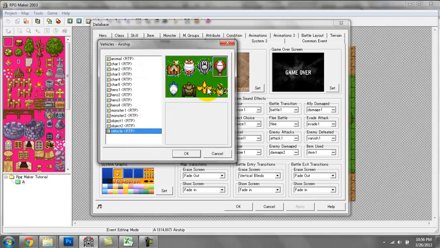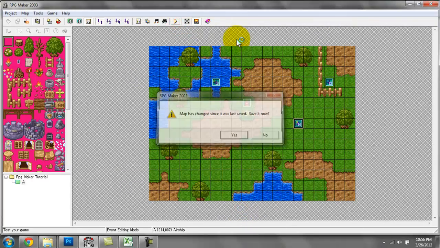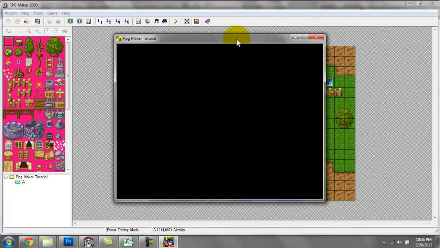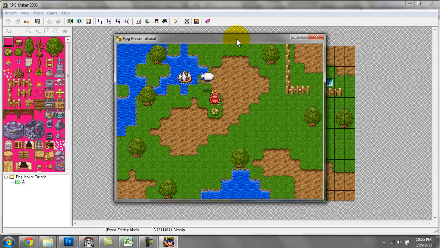And you can obviously change these graphics, so say if instead of a hot air balloon, I want this blimp, I can hit OK there, and when I go to new game, you'll see that my airship or hot air balloon is now a blimp. And if I want to enter it, I just hit enter, music starts playing, and I'm actually going over everything because the passability has changed. And if I want to get out, I just hit enter again. It's pretty cool. It's a cool way of doing things. If I want to get into the ship, let's see.